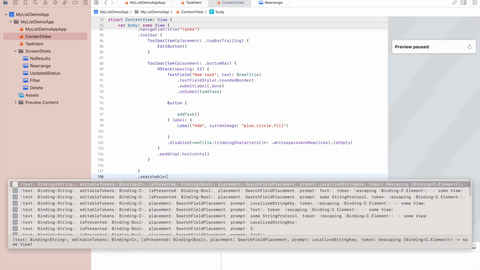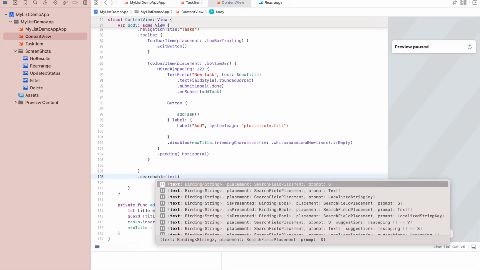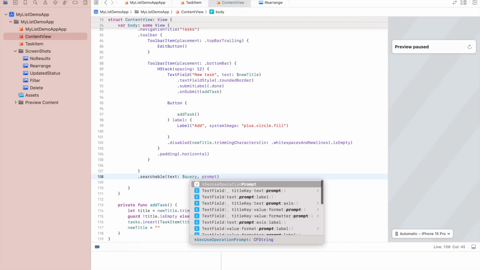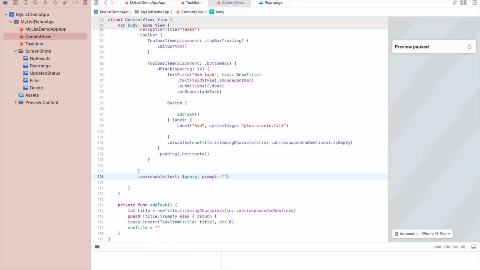Searchable, and then we pass in the criteria that we want the information to be filtered on, and then we display search as the caption, search task.